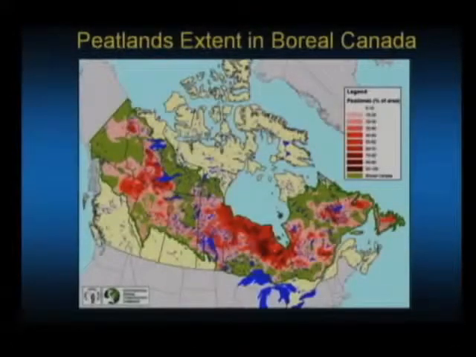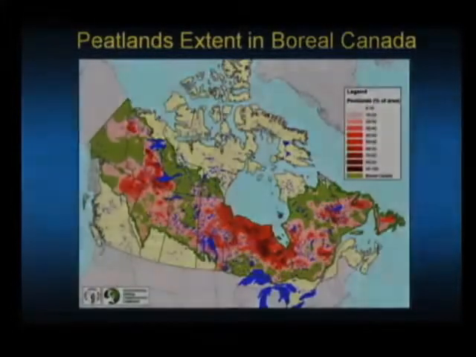And it's always useful to use multi-proxies. As anyone knows who works on paleoclimatology, you want to look at as many as possible so that you can validate the results from one or the other. So Helen has been looking at sort of a hydrological response. I'm looking at one that's going to tell a little bit more about the temperature. Peat bogs are very extensive in Canada, and actually I wasn't aware of this until I started to work in these things, just how prominent they are, particularly in areas such as the western part of the Hudson's Bay region and up in northwestern Canada. They're very, very extensive.